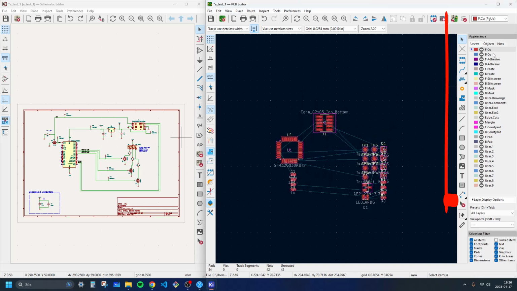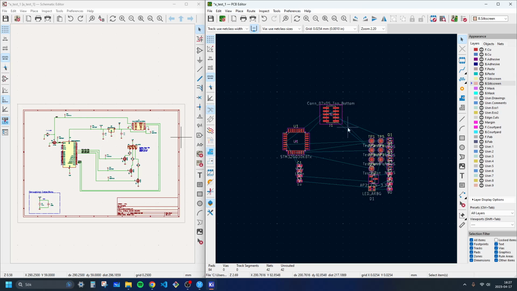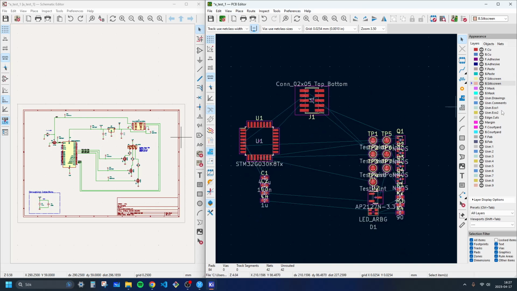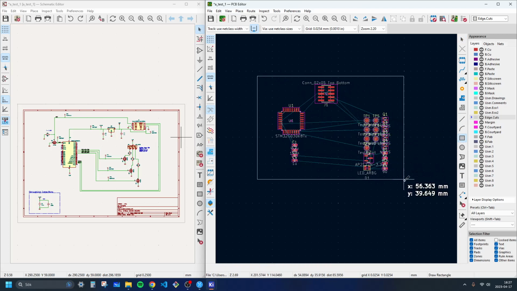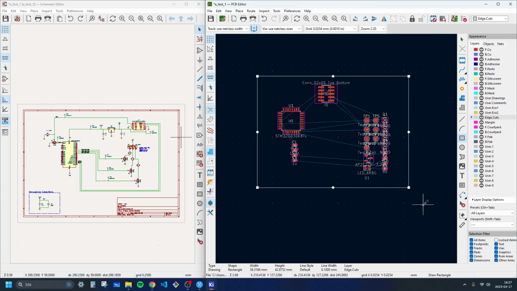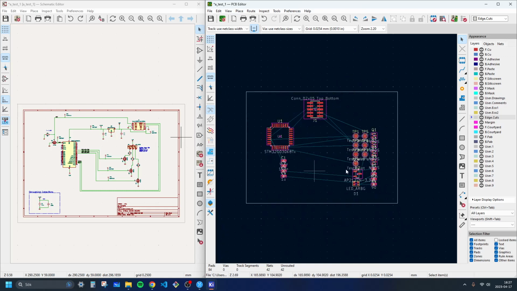Whichever layer we click is the layer we will be drawing on. So if you want to add text onto the PCB, you can press the front silkscreen, or the back silkscreen if you want something written on the back. As for right now, let's just click the edge cuts layer and then click draw a rectangle, and let's just encapsulate our components like so. Press escape, click anywhere on the sheet. This is now our board outline.